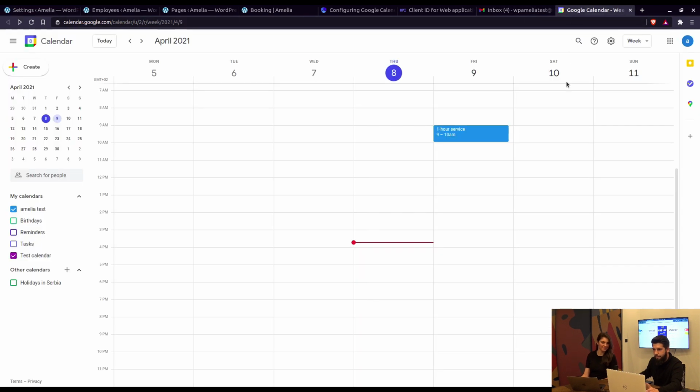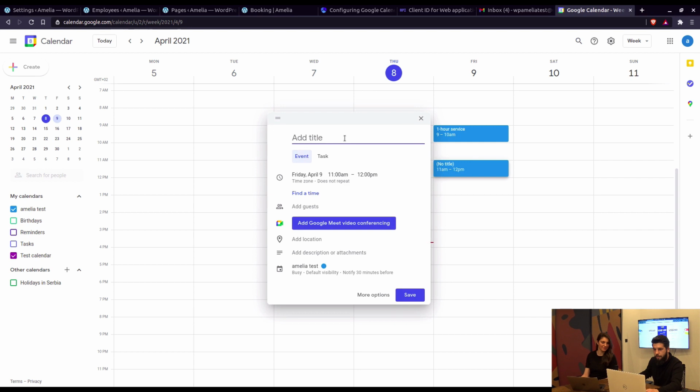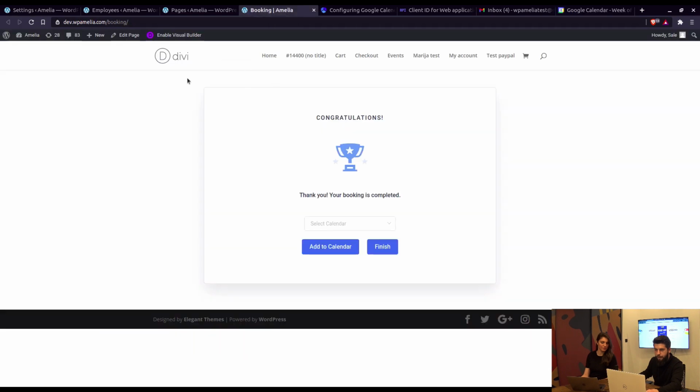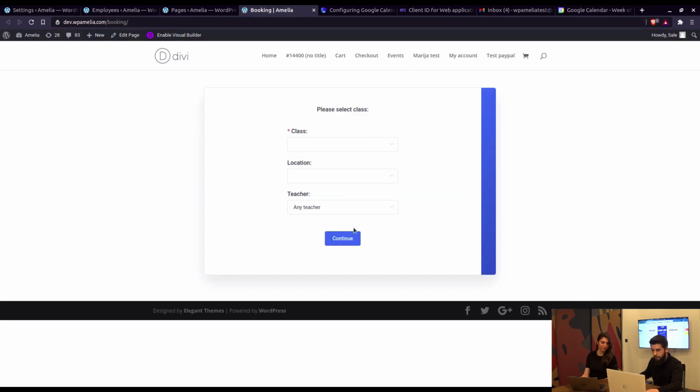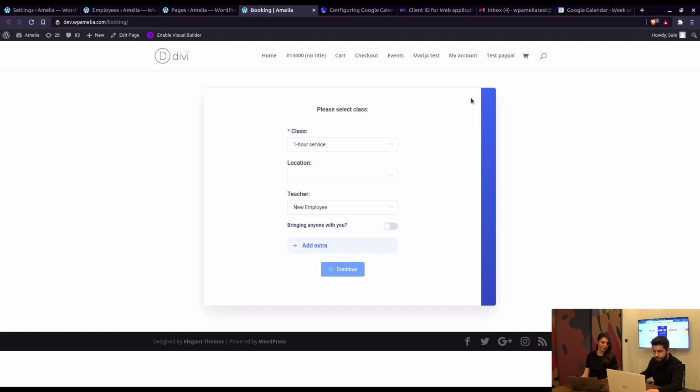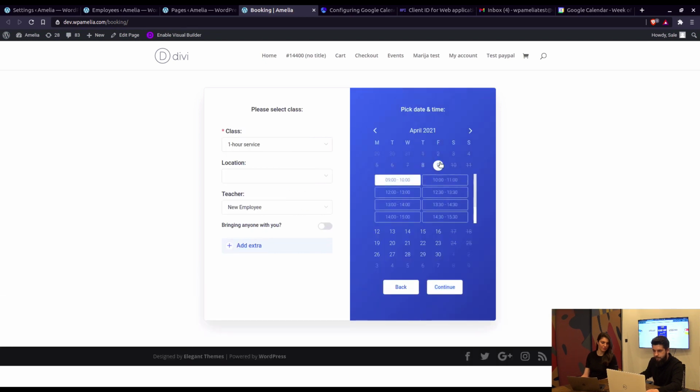One more thing, I just want to show a new busy event blocked from 11 to 12. So it's set to busy. When I save this and go back to the booking page, we will see that the time slot is not available for this employee anymore. There we go, same service, same date, but the time slot between 11 and 12 is not there. Okay, so it has been removed. Yes. So no double booking is possible.